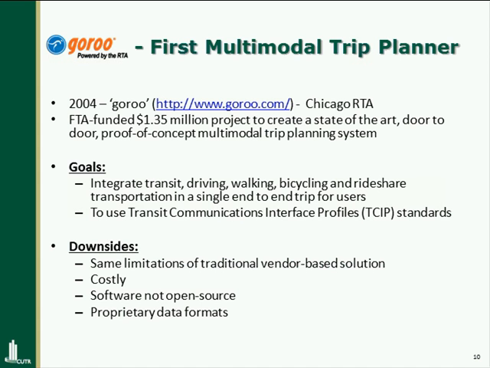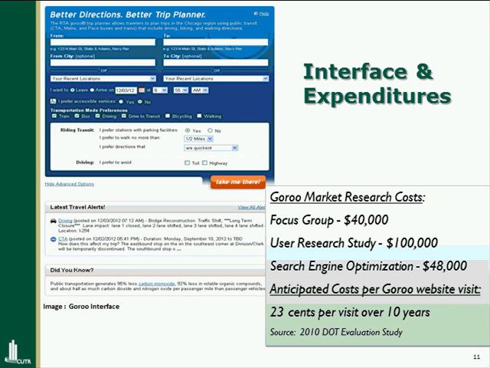Another goal was to use the TCIP standards that were in development at that time. There were some downsides, as I discovered through the project, in that it had some of the same issues as the traditional vendor-based solution, in that they brought in a product, customized it, and maintained it on their own. They still maintain it to this day. The software is not open source, and there are proprietary data formats.